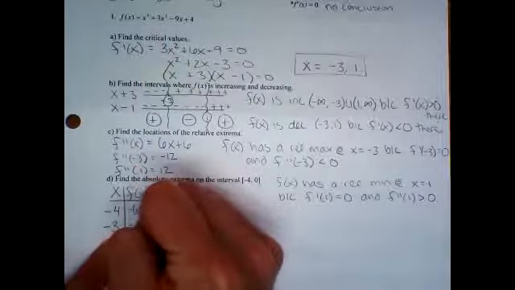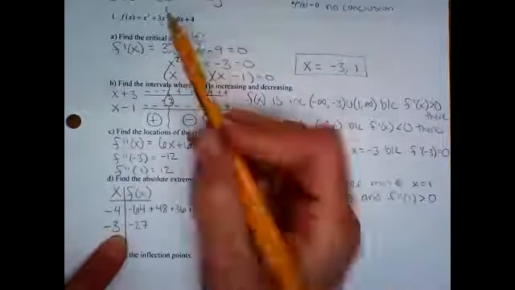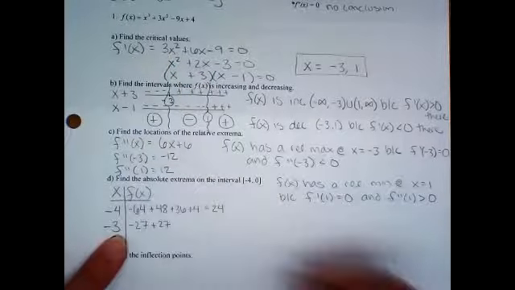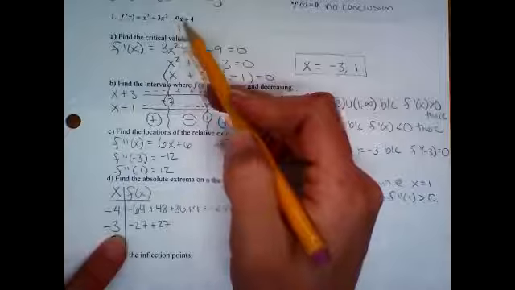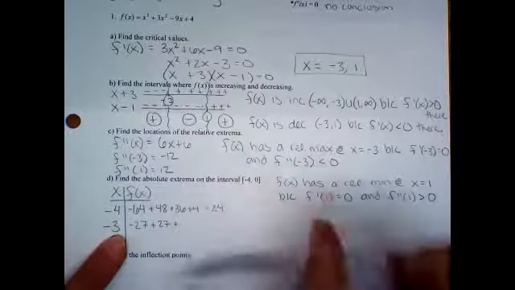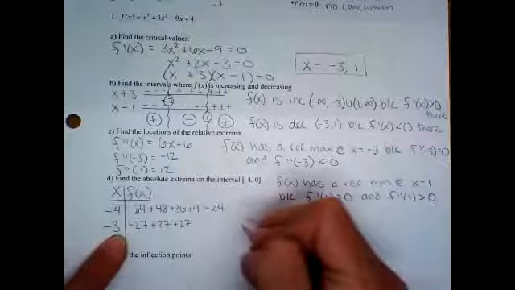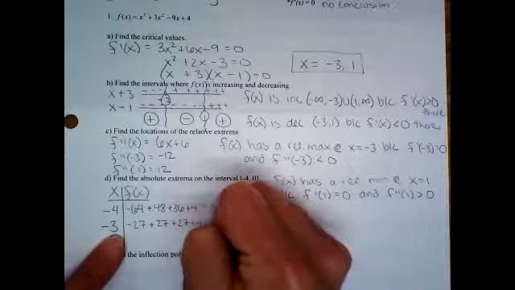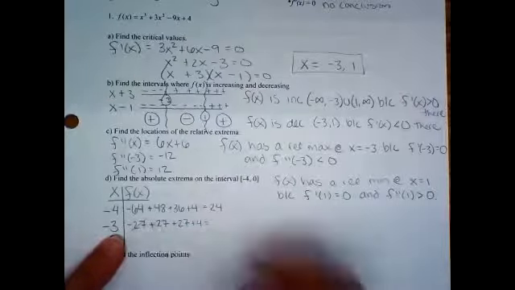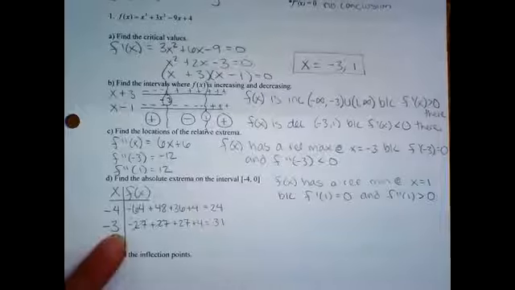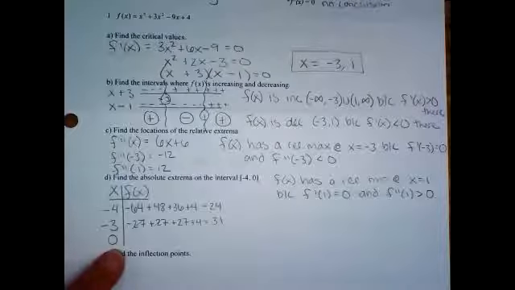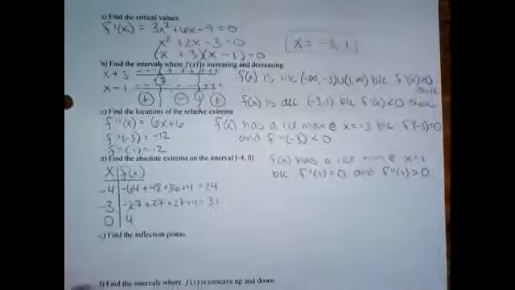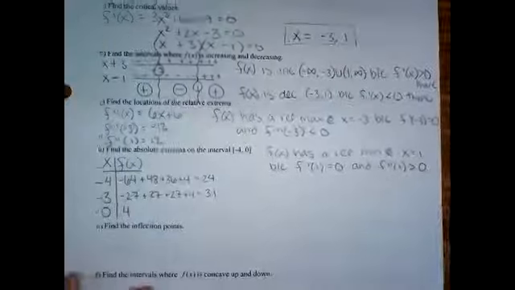All right, -3, plugging that in. -3 cubed, -27. -3 squared would be 9 times 3 would be 27. So that's really convenient. -9 times -3 is 27. That's a lot of 27s. I didn't do that wrong in my head, did I? All right, and then +4. So these two cancel, and that'll be 31. And then you catch a break here. You're like, oh, thank goodness. Because if you plug in 0, it's just going to be 4.